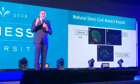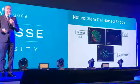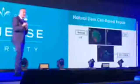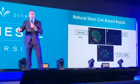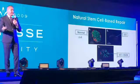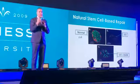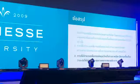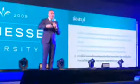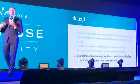Think about it. Nothing we can do for insulin for the rest of your life. You need to buy insulin, inject yourself with insulin. And here we have studies showing that your pancreas can regenerate and can repair. I can show similar data with stroke, spinal cord lesion, Parkinson's, liver damage, lung problems, virtually every single aspect of human health. So the answer is yes. If you have a way of putting more stem cells in circulation, they can be used to help your body repair. All of this leads us to what I think is the most important message that I'm giving you today. Contrary to the first two, meaning more stem cells in circulation means you will do better, the reverse is also true.